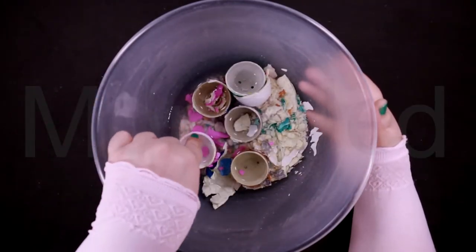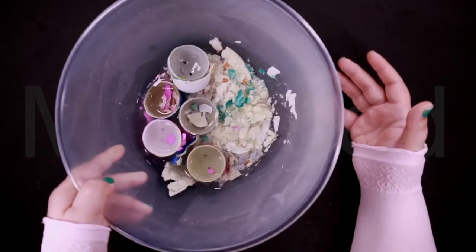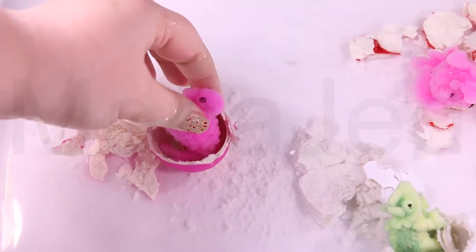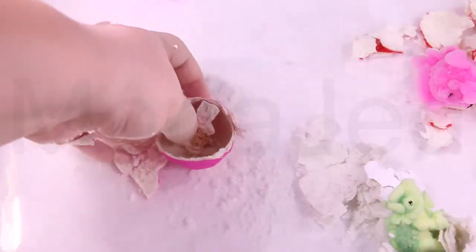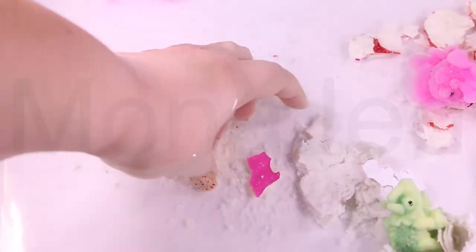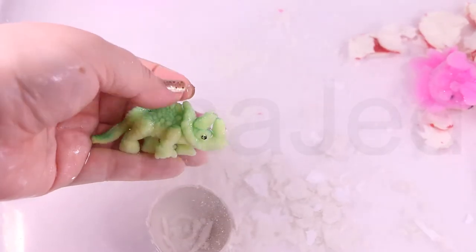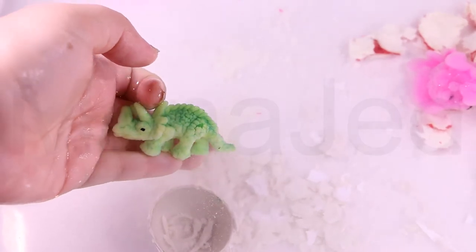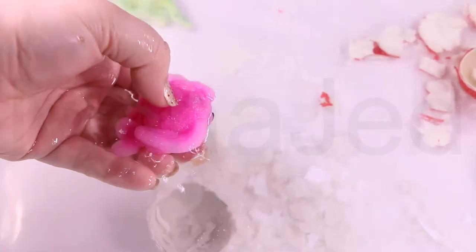The eggs have hatched — you can see they totally break down. Here is the baby flamingo, I'm going to remove it from the egg. This is all the eggy gunk that you have to remove from the bottom of the container. Here we have the baby dinosaur — it is so adorable. It's still not grown; I got really impatient so I broke them out of their eggs. You can see they're still small — this is the fish. At this stage they're kind of in the middle of being slimy and hard because the water has not been absorbed all the way, so the texture is really really weird.